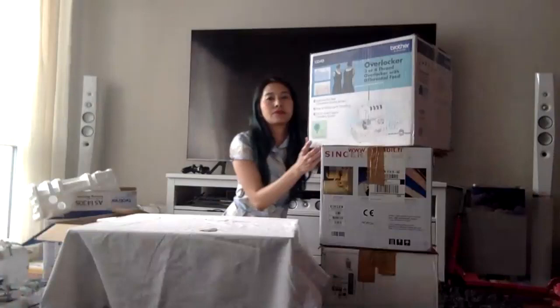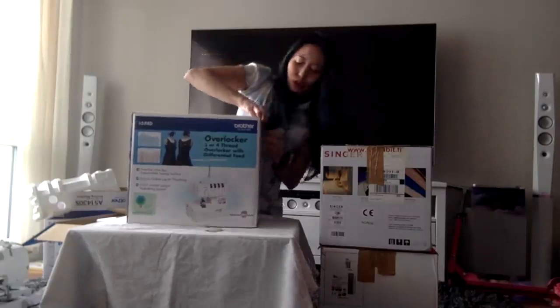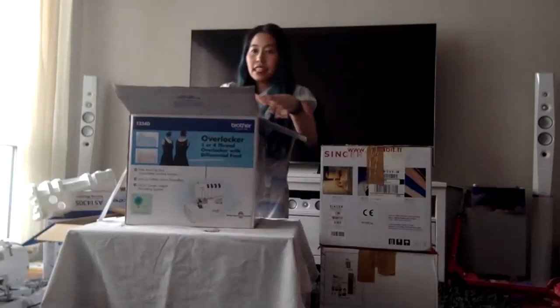Okay, next is my overlock machine. Let's open this first. What is inside? I guess I need something to open. Okay, that's easy. Okay, now I have a fabric.